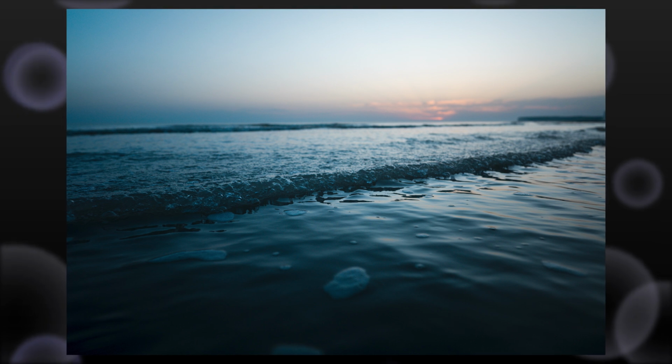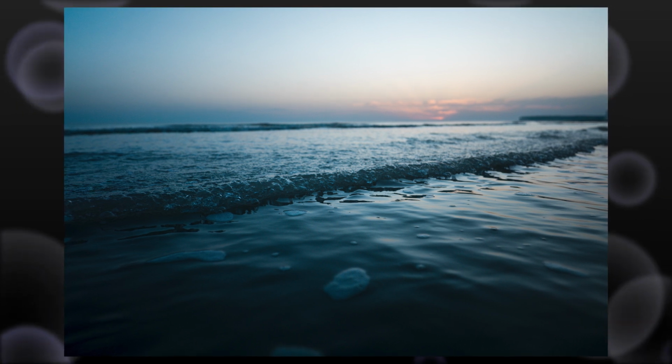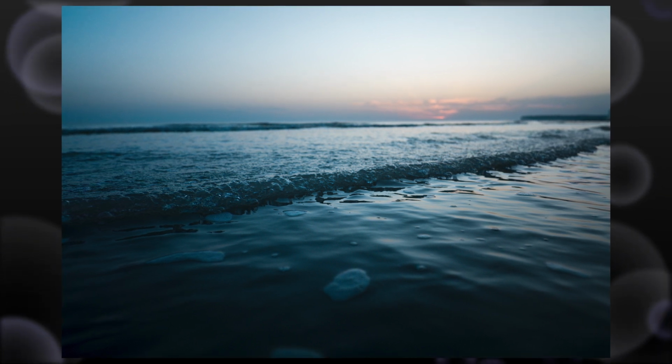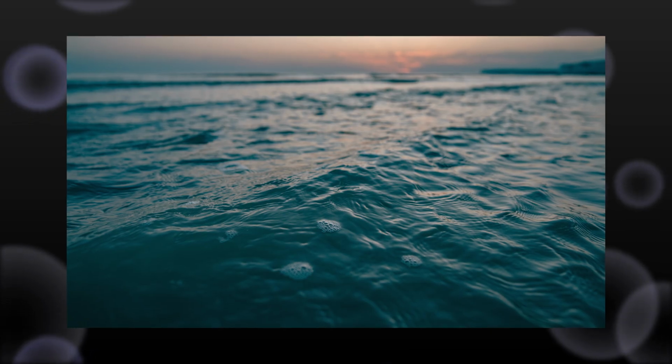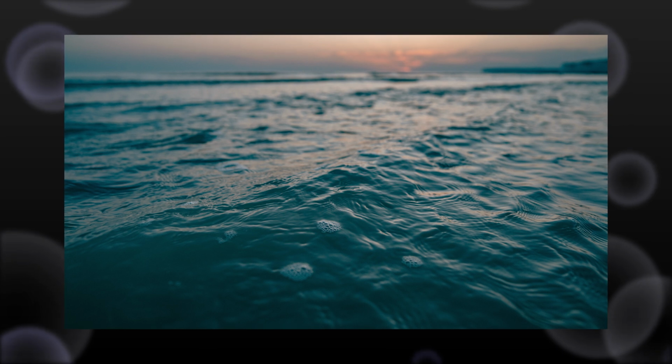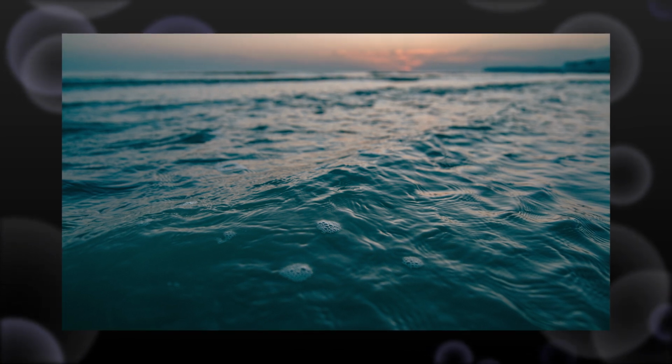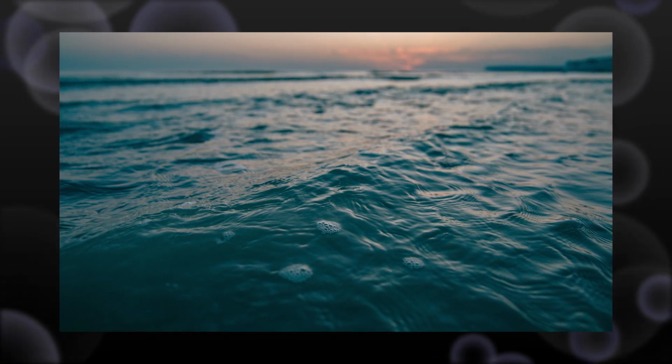You could use a shallow depth of field, like this photo, for example. It's a wide angle lens, but I'm very close to the water. And I'm using a shallow depth of field to really capture one part of the water, this one part of the wave, this one part of the still water, and everything else is slightly blurred out. So this becomes the subject. Or you could use a longer lens, focus in on one part.